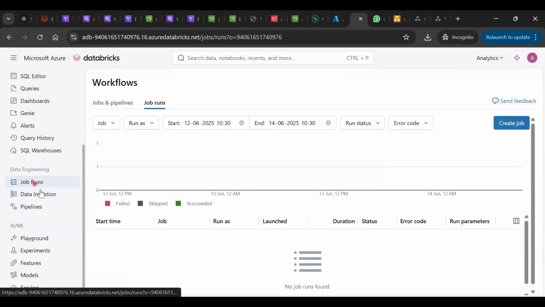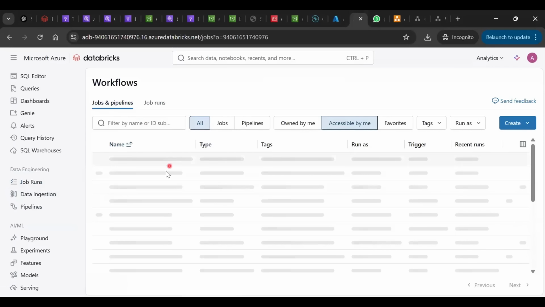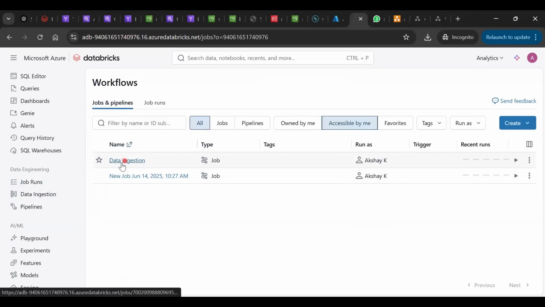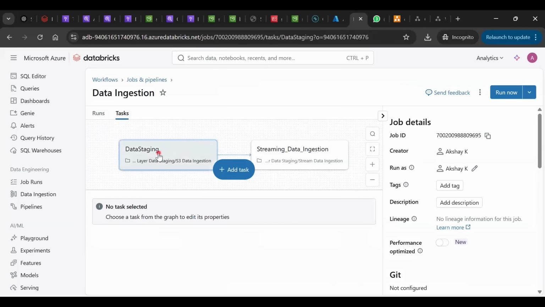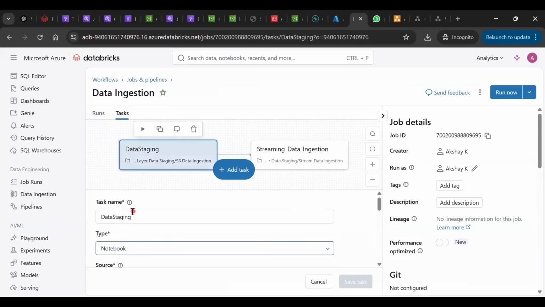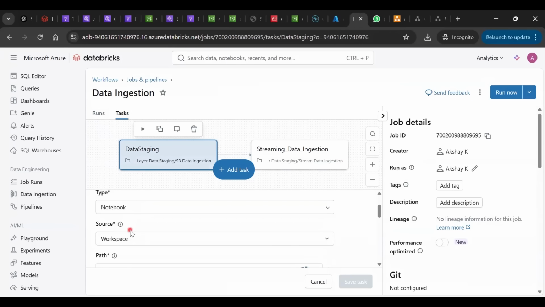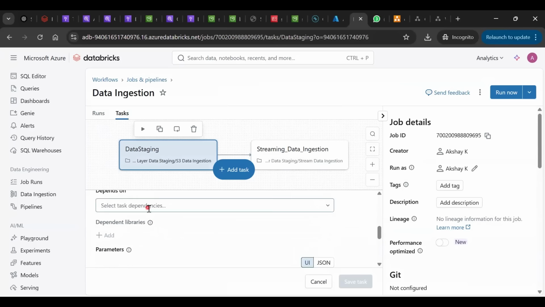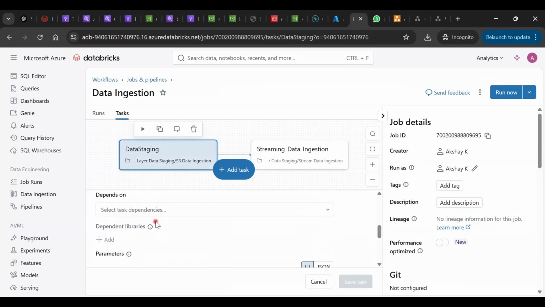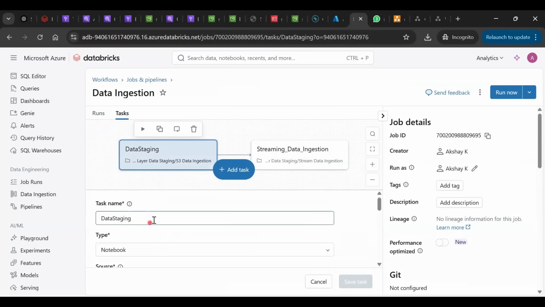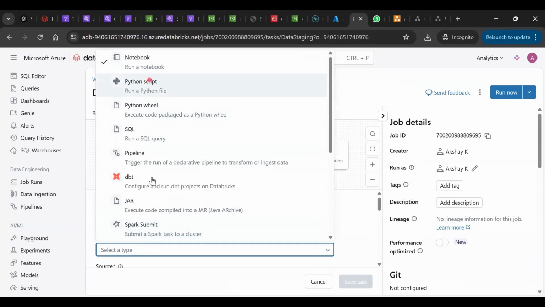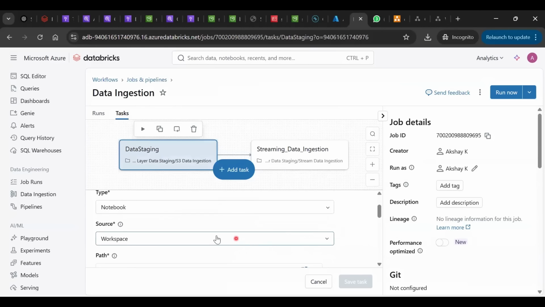So you will be creating jobs, job and pipeline. And see, one of the pipelines that I created some time back, I just wanted to quickly show you. See, the data staging, right? In the data staging folder, I am connecting to my notebook workspace, right? If I click on here, data staging, it's a notebook only, right?